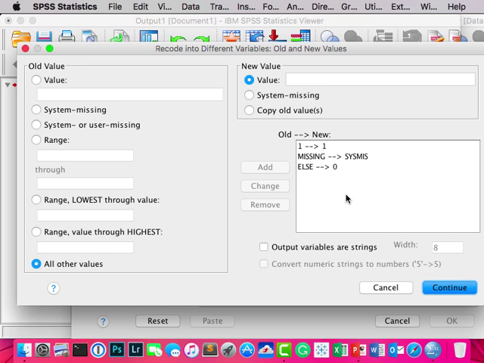And you have to go into SPSS and tell SPSS for the data set that you're working with that -999 is missing data. There are some advantages to doing that as opposed to just using system-defined data. But they're not particularly salient for the work that we'll be doing in this class. But in some cases, they will be. And so I said, if it's system-defined missing or user-defined missing, just make it system-defined missing. And then everything else, just make it 0.